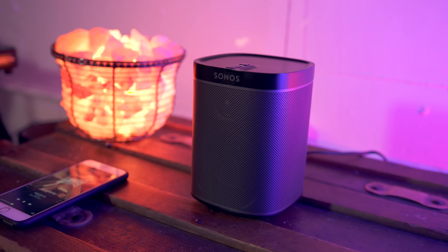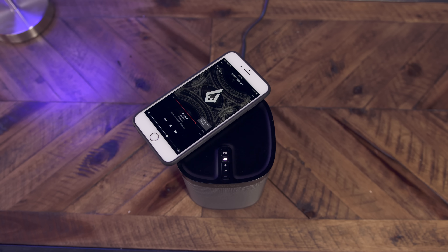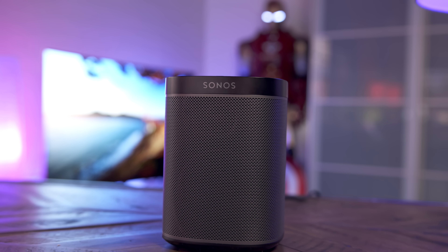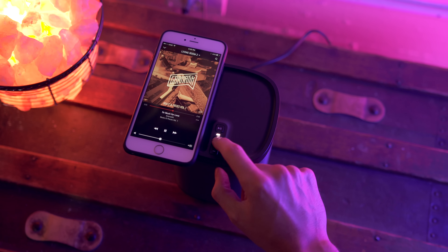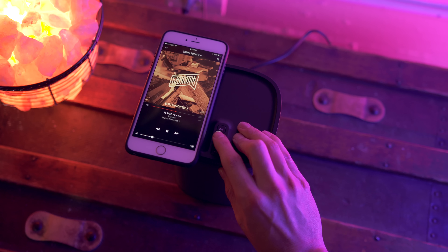One thing I've always enjoyed with Sonos is the simplicity and how easy it is to set everything up. These work over your Wi-Fi network and allow you to stream your physical library or your internet library, whether that's something like Spotify or even Pandora. On top of being extremely simple to set up, I was genuinely surprised with how loud and how full these things sounded for the size. I did not expect them to get as loud as they did, but at the same time they still maintained clarity. One thing that makes me extremely happy is when products work in unison — so if I am turning the volume up or down on the actual Sonos, that is going to correspond over to the phone where the music is streaming off of. For the pair, if you can jump on that holiday price, I would have no problem recommending these.